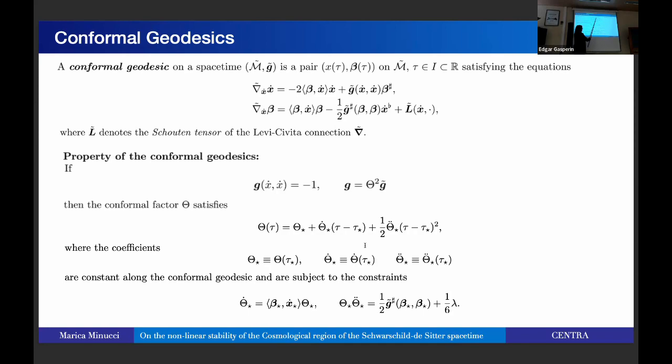If we prescribe this curve to be time-like, and we prescribe this conformal rescaling relation and this normalization condition, one can use the conformal geodesics along with the Einstein equation to get an ordinary differential equation for the conformal factor. This means that if we prescribe the initial data, one can in principle use the conformal geodesics to solve this ODE and obtain a conformal factor. So you can use the conformal geodesics to single out an unphysical metric out of the conformal class.